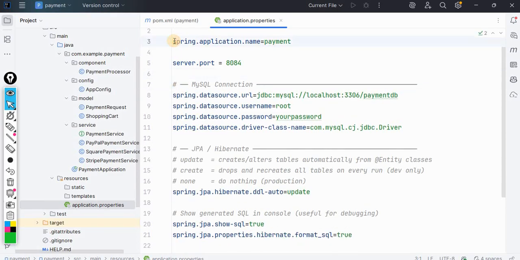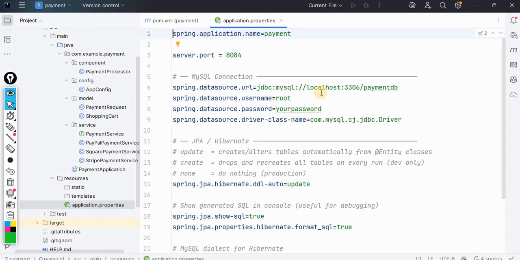Have you pasted? Yes, sir. And here you will mention your password. You delete this part and mention your password, right?